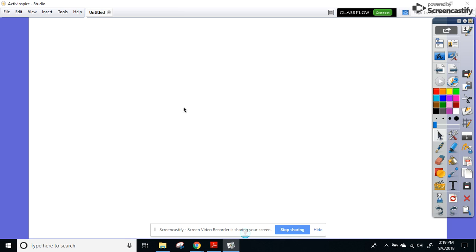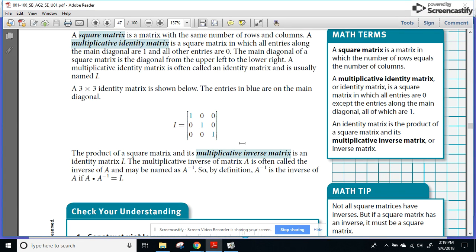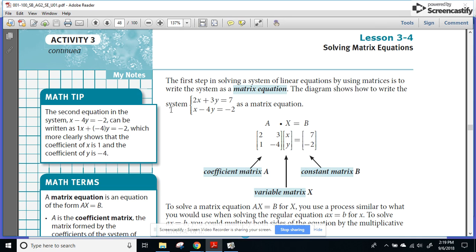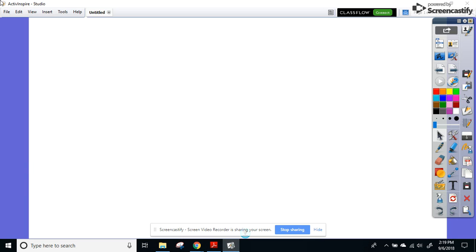Okay, so the very last thing that we have to learn how to do is how to solve this problem. We're going to take this problem right here and learn how to use matrices to help us solve it. But before we do that, we need to go over here and review something. So let's take a very simple problem. Let's take, I don't know, 5x equals 10.